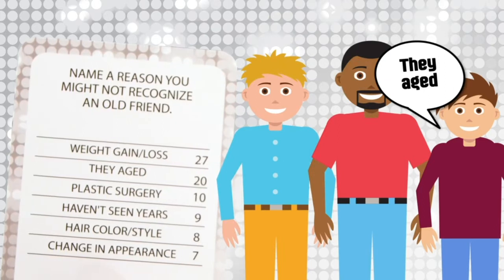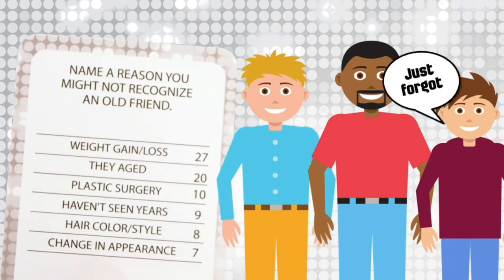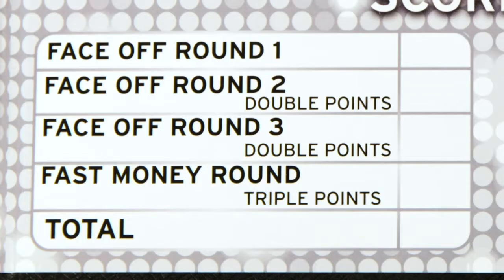If the answer they give is on the board, the opposing team wins all the revealed points. If they guess wrong, the controlling team gets all the revealed points. For rounds 2 and 3, the point value the MC calls out is then doubled when put on the scoreboard.